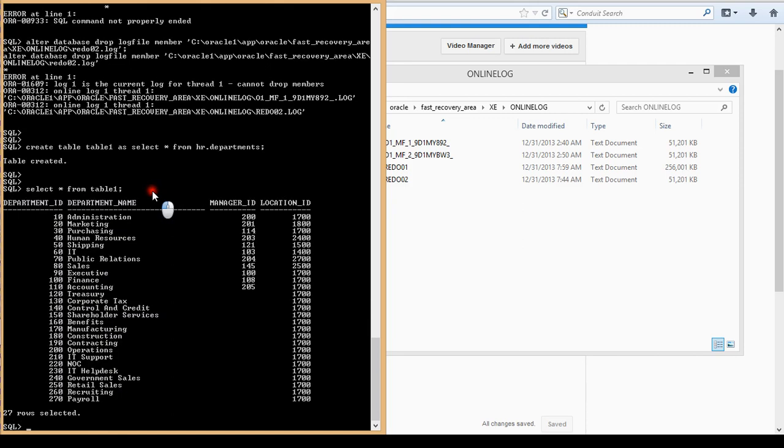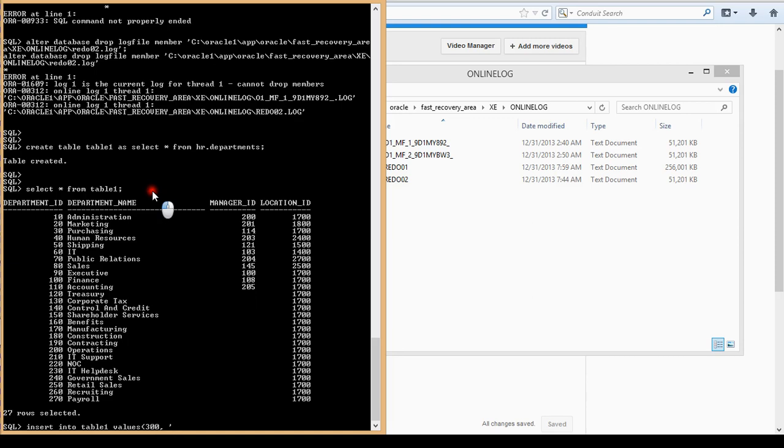Okay. And then with table 1, what am I going to do? I'm going to insert into table 1 values. We already have 20 department IDs, so I'm going to go for 300.